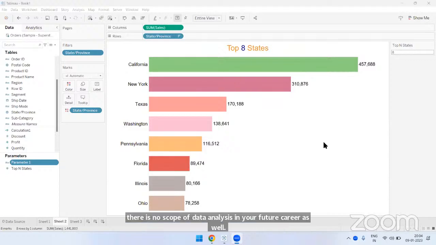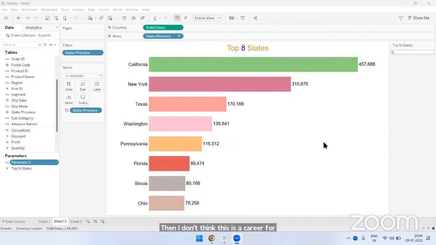But data analysis is such a career which anyone can do, because things here are very straightforward. You need to open your mind, you need to have proper analytical capabilities, logical thinking should be appropriate, it should be on the right track.